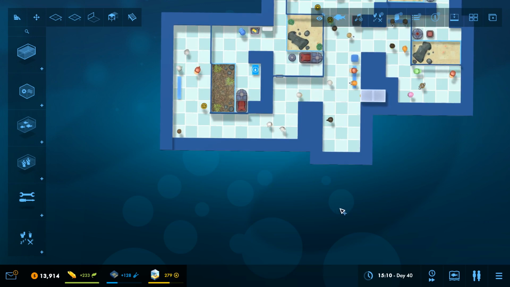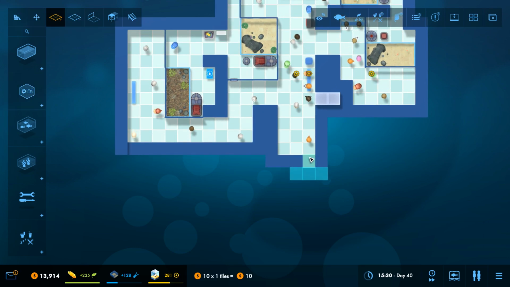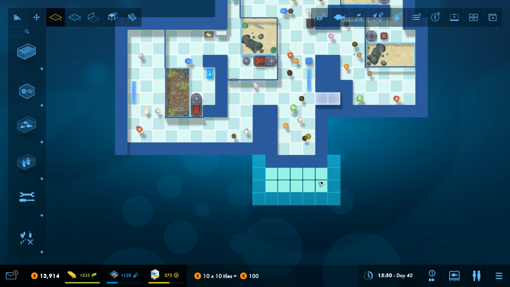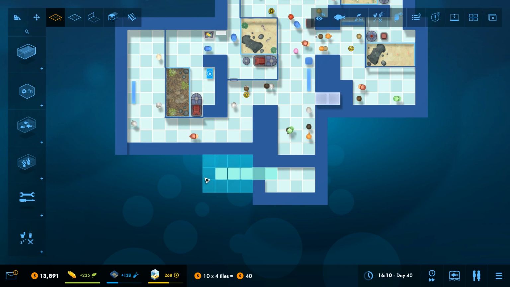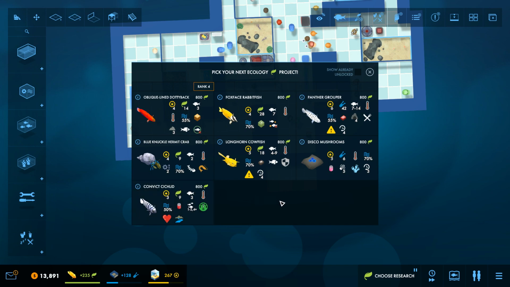So what we do want to do then is start prepping for when we get these deep wall tanks. So I'm going to carry that onto there, and then we're just going to take that all the way. So we've got another cichlid. We'll add that in a moment. That's another freshwater species, and that'll do wonders for our research as well. So we are just going to research something else.